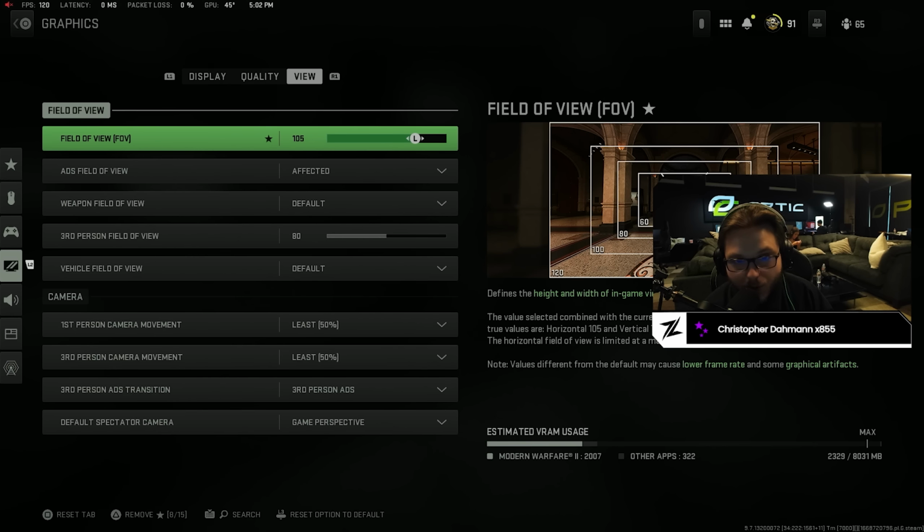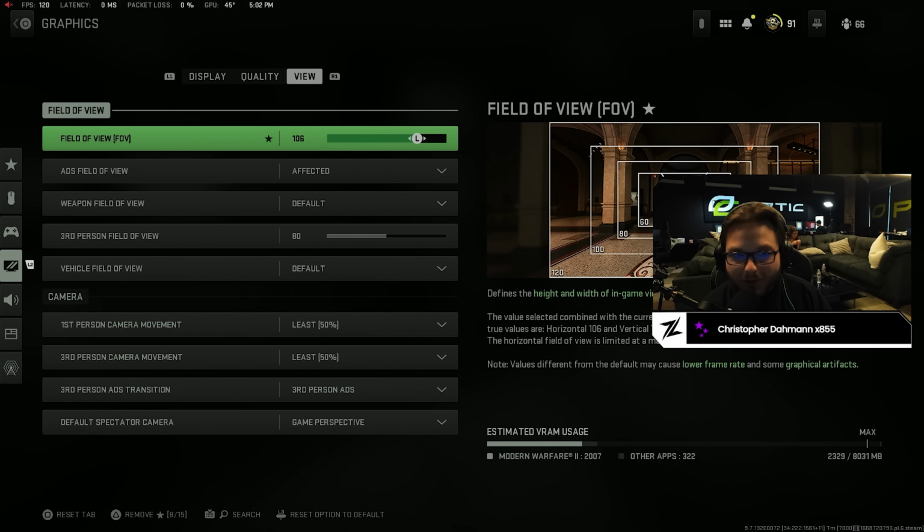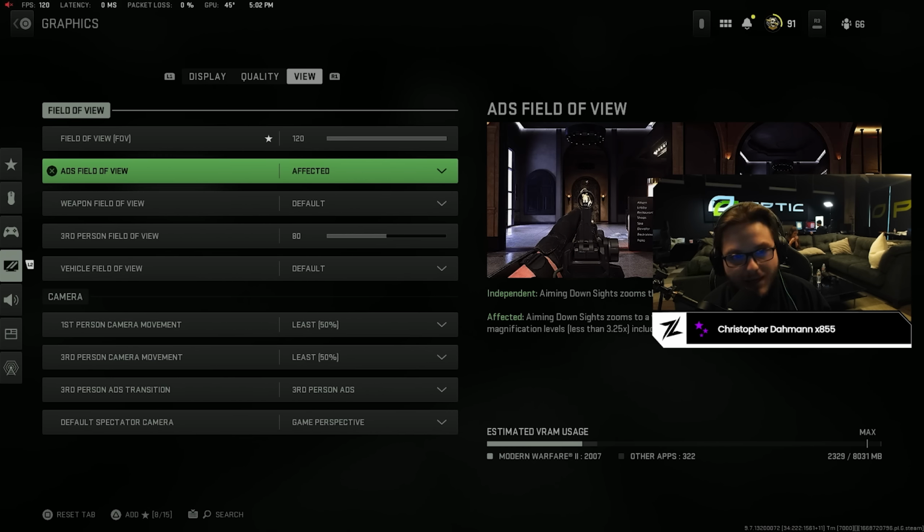When I first started playing Warzone, I mean, I played Call of Duty my whole life on console. When I started playing Warzone, I had already been on PC for a few years playing Fortnite, and I switched. I went from the base FOV up to 105. That was kind of all I could do. 120 was too much for me. But then over time, I went from 105 to 110, and then eventually from 110 to 115, and then eventually I went the whole way, man. And now I probably could go to like 150 if they had it. I'm just trolling. Honestly, keeping it anywhere from 105 to 120 is really, really nice. It's just nice to be able to see more around you.